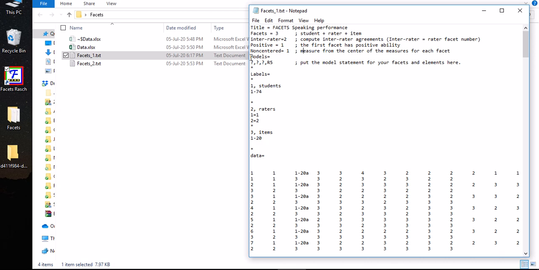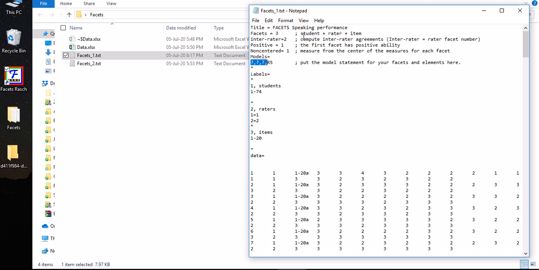Now, the other important part is models. So we need to specify what kind of models we need to use in facets analysis. Actually, there's a little bit of detail here which I need to go through. I'm going to spend some time here. Okay, so every question mark here represents one facet.